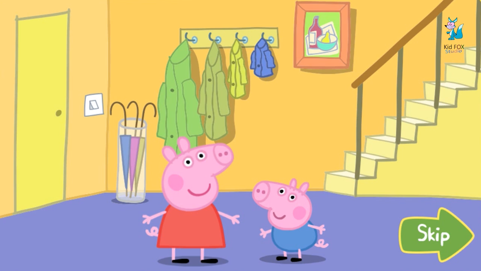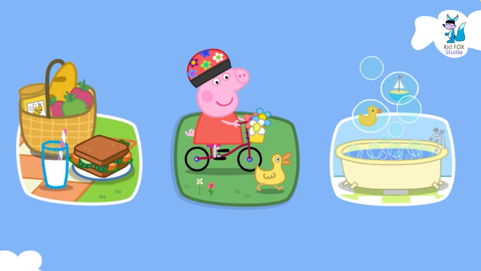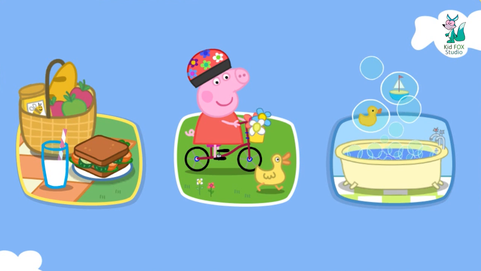This is Peppa Pig, and this is her little brother George. They have lots of fun together. Where shall they begin? Click on the game you would like to play. Picnic Path, Puddle Path, Bubble Burst. Puddle Path.